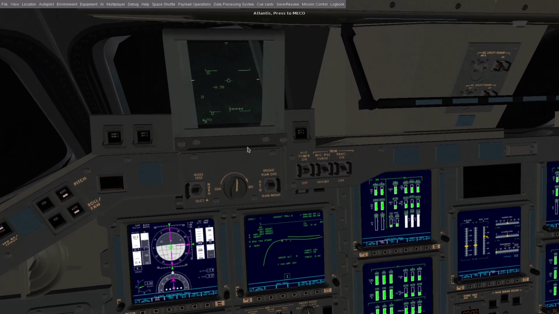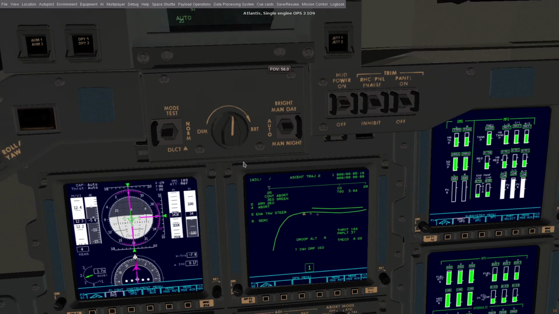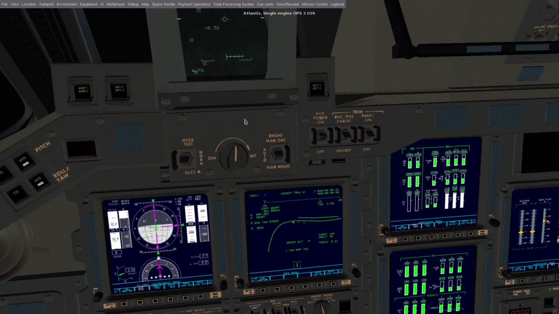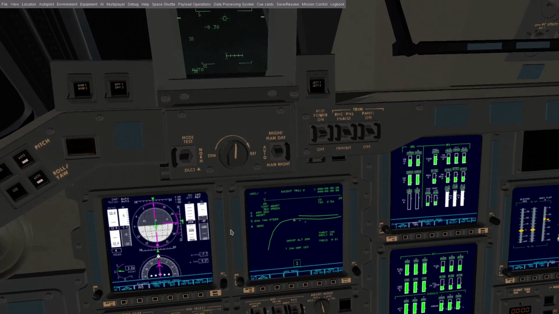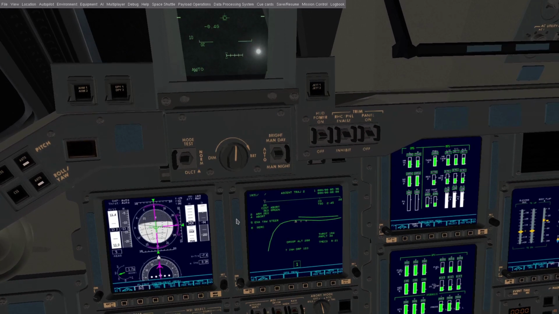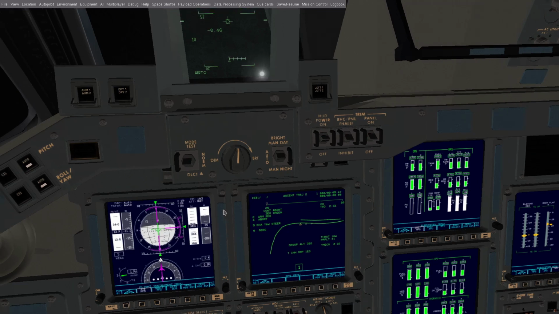Press to MECO, and we are at altitude 343K. Okay, Flight engine op 3109. That is about contingency scenarios if the engines fail. I have disabled the failures in this scenario, so we don't need to deal with those. Now with the altitude, we just need to preserve our height and gradually speed up. We're now at about Mach 14.